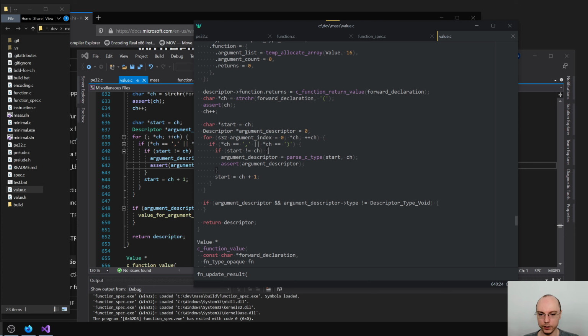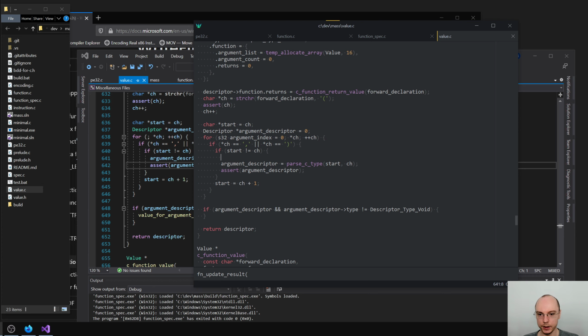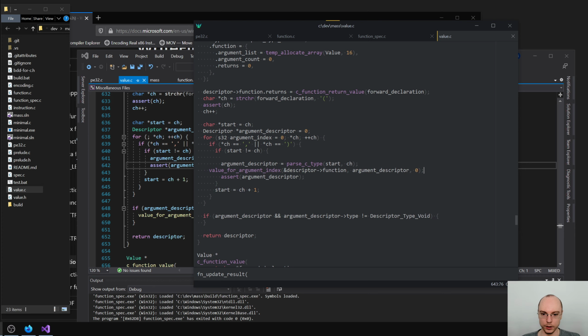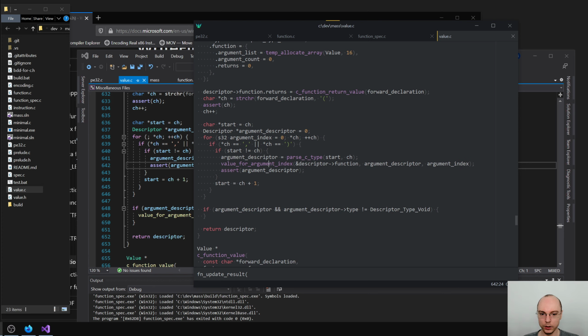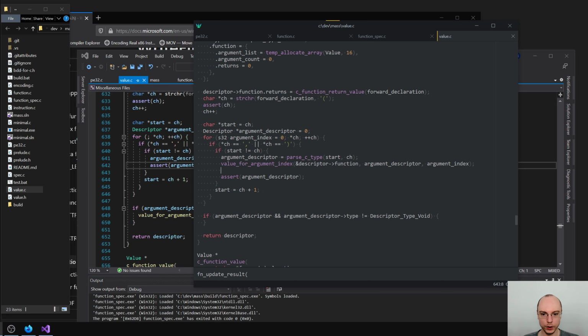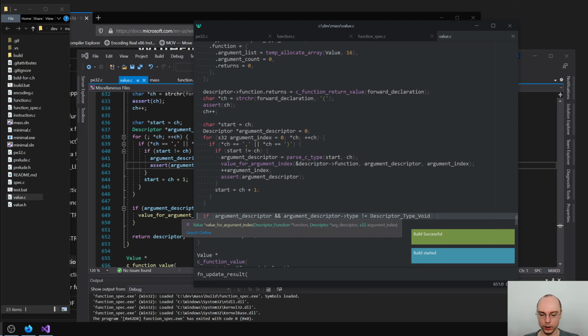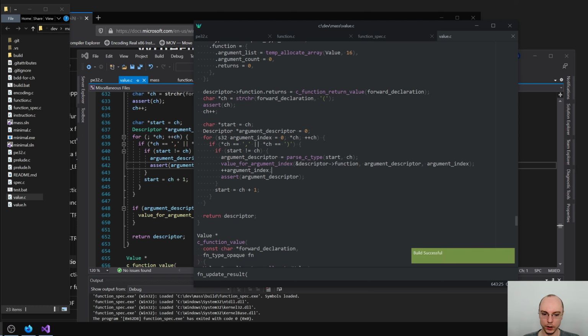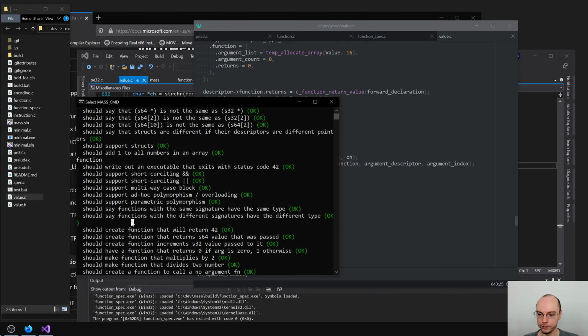And when we find it, we just say this stuff, argument index, and we need to increment argument index over here. Okay. That sounds good. Let's see if this is working better than before.